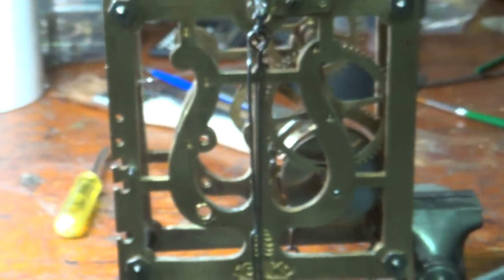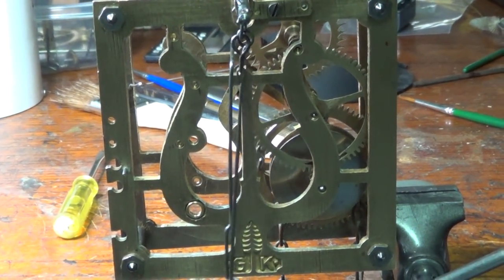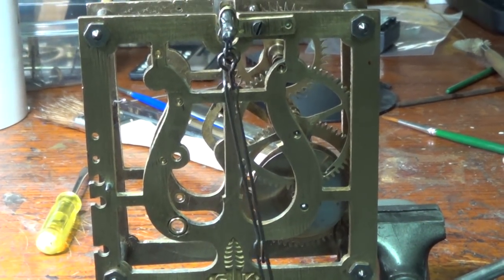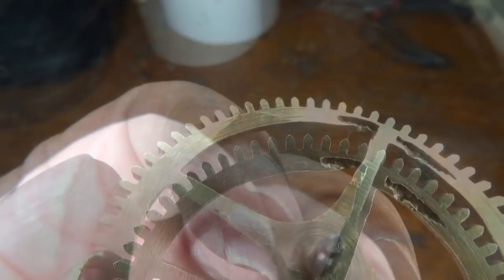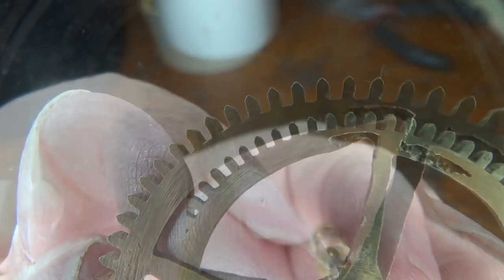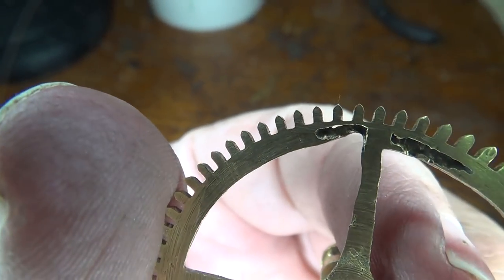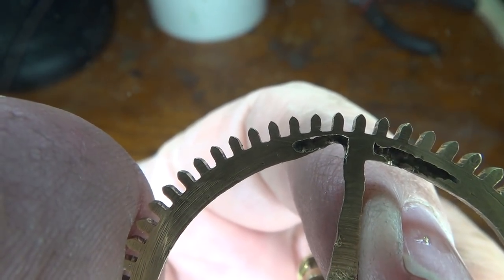So before I do anything more, I'm going to have to very carefully file that out, and then I'm going to have to put a reinforcing piece of brass in. Here's that porous casting. It actually goes up inside. That tooth is not hanging on there by very much. We're going to file that out, replace it. Every time this goes round, I can straighten out a tooth. Problem is, it bends again. You can see there's one there that's slightly out of kilter.